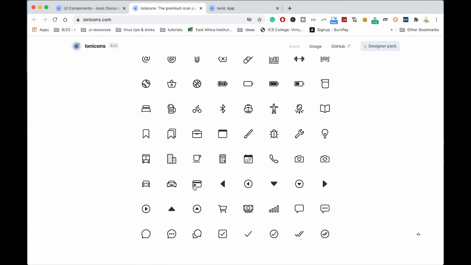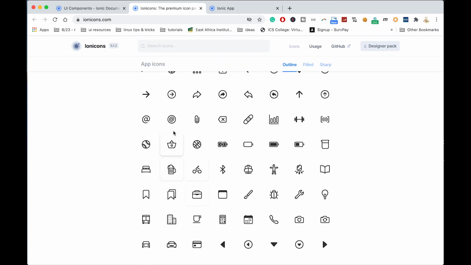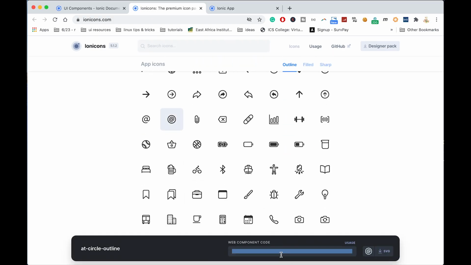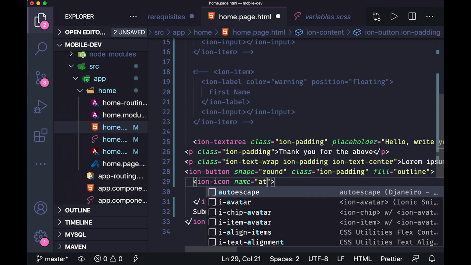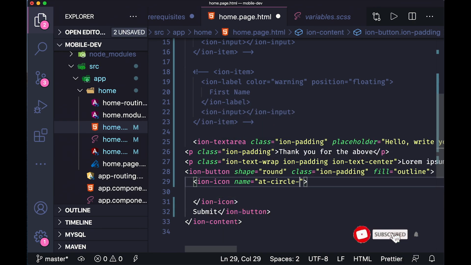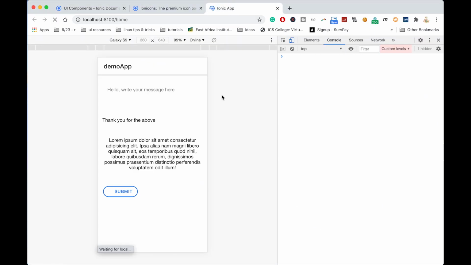And these are the kinds of icons that Ionic has. Let me just pick any icon like this. This is how you add it, with an icon name. So this is add-circle-outline. If you go to this one, we have the name which comes here as an attribute. So we have add-circle-outline. Save it.